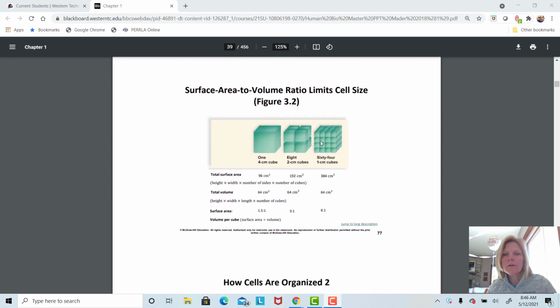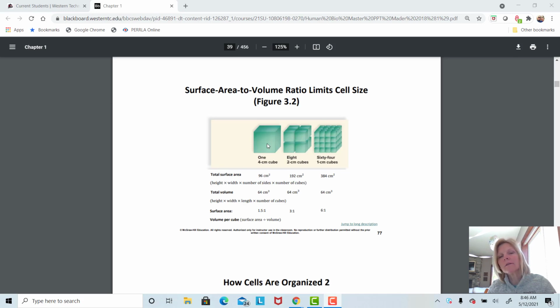So when you look at cells, it's more ideal to have smaller clusters of cells because there's more surface area to volume for functioning and transporting and taking up materials than it would be to have one large cell. So this has a very large volume, if we look at it, compared to the surface area. For example, if I look at the surface area to the volume, there's not that great of a difference because the volume is so large.